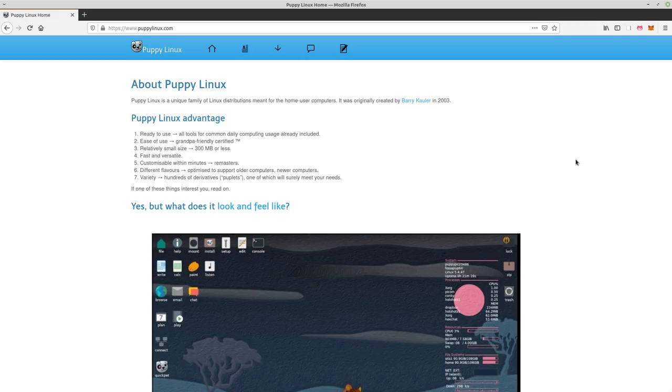Today, I'm going to be installing and reviewing Puppy Linux, which I just found out today has had a whole lot of changes since the first time I ever played with it about 12 years ago or so. Back then, the whole selling point of Puppy Linux was that it was this super lightweight Linux distro that ran inside of your RAM.